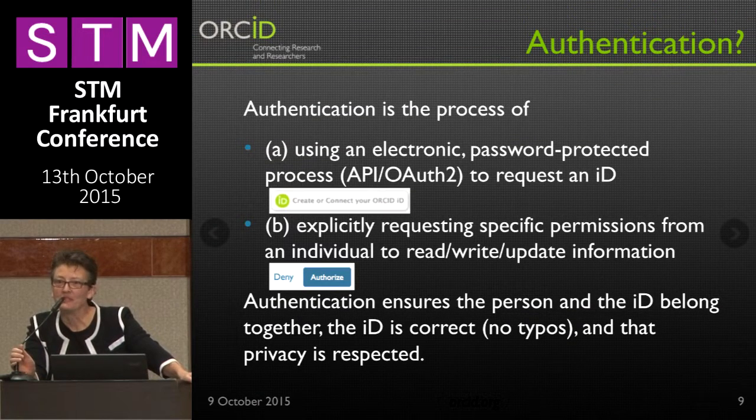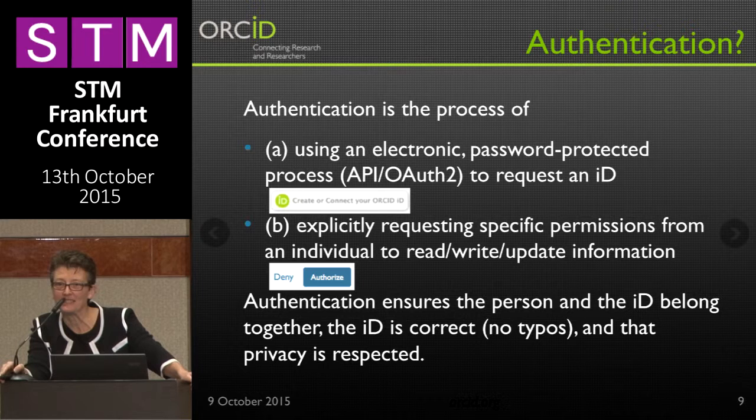So, for this to work, we all need to use something called authentication. If there is any publisher in this audience that is allowing someone to include their ORCID identifier by typing it in, go back and stop. Do not do that. It is very important that we in the community, not just publishers, but anyone using these identifiers for the purposes of trust, use something called authentication.